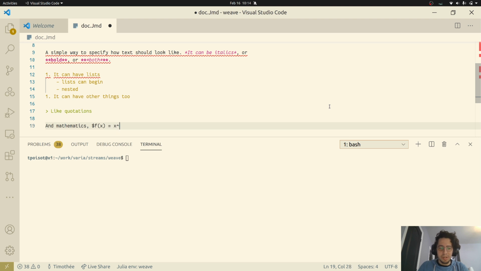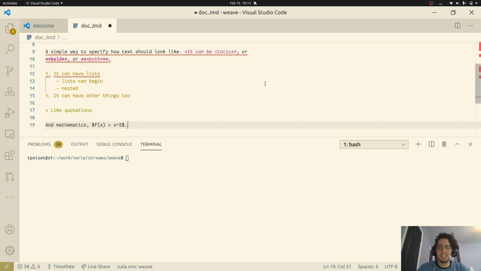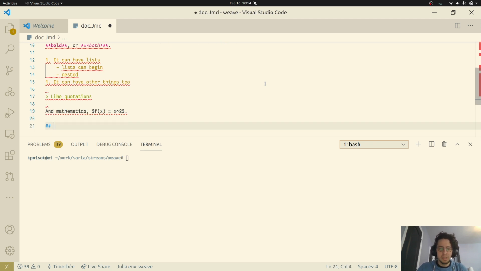So the syntax for mathematics is going to be using LaTeX, which lets you write equations that are as fancy and complicated as you want, but that's not really the point. So that is what Markdown is. It's a way of writing text like that, and then the text is going to be processed into something that is looking much better. So this is a subtitle.